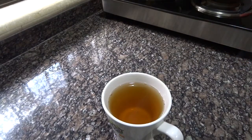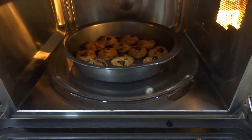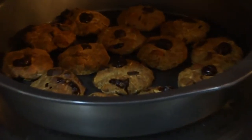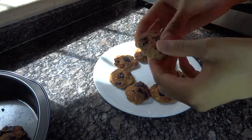Yep, and while I was doing that, I had some green tea, which is totally not related to the cookies. Please do not have green tea with cookies. But I just mentioned that because this was my first time having green tea strained. Like, I usually just add the tea leaf directly to the mug and then use my teeth as a strainer, which probably sounds gross, but that was what I was used to. And it was really weird having it without the leaves coming in my mouth as well. So I don't know if I'm going to go back to my barbaric ways of having tea, or I'm going to keep using a strainer. I have no clue. And anyways, this video is not about my weird tea drinking habits.